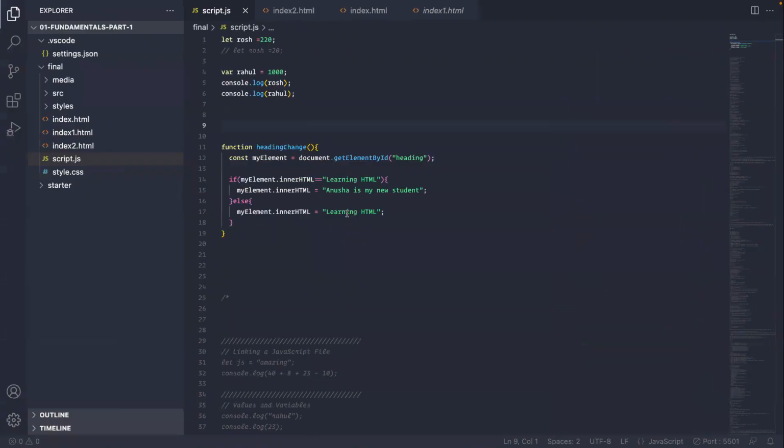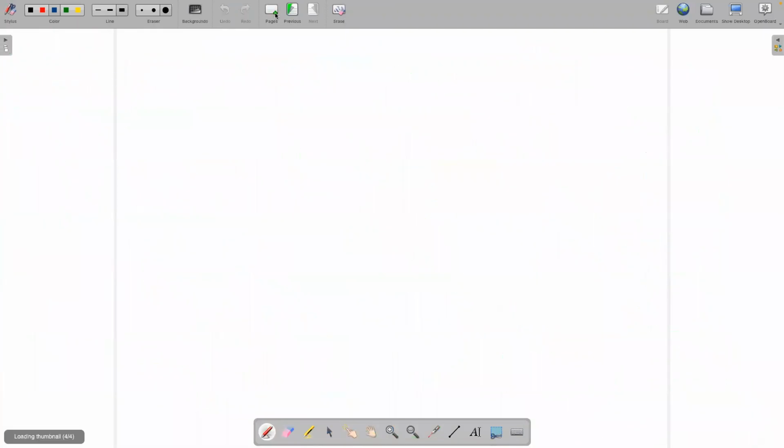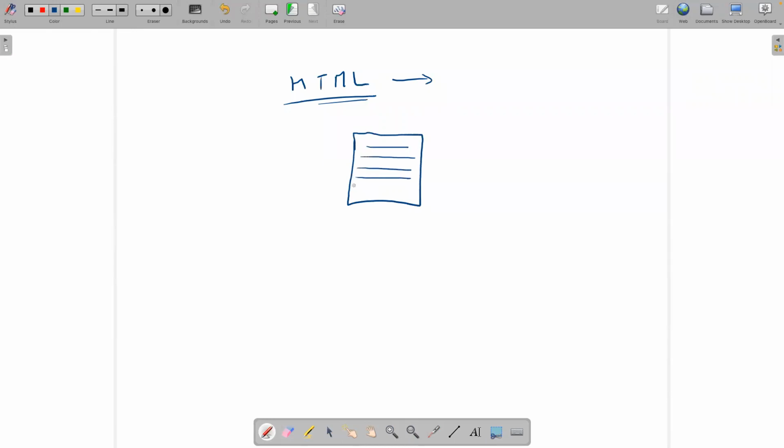So are you aware what exactly was there initially? JavaScript was a language which was introduced much later. You must have seen that we were only having HTML previously. This was the only thing. So what this means is you had websites which were only text based, only plain text, and then they would have hyperlinks.